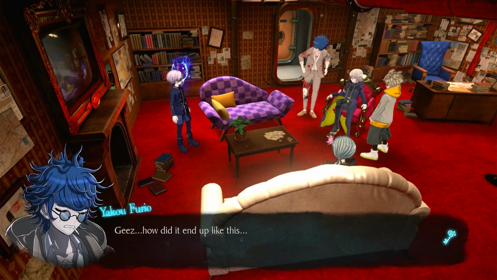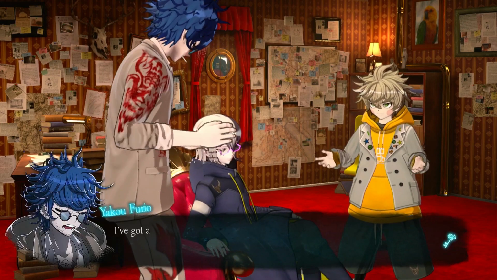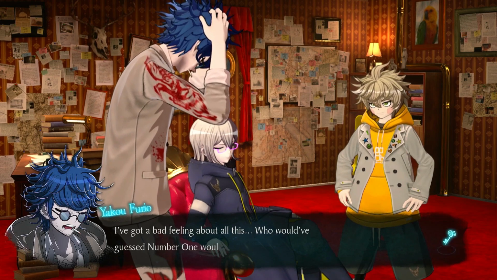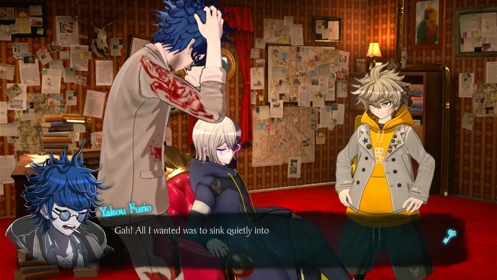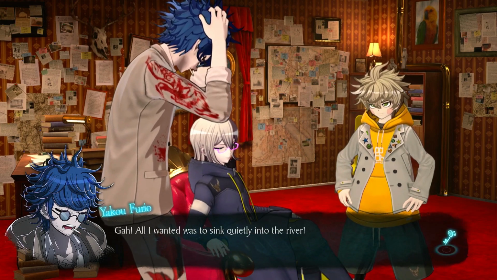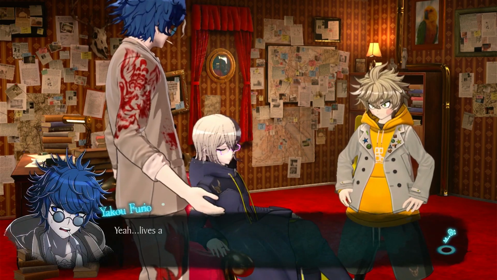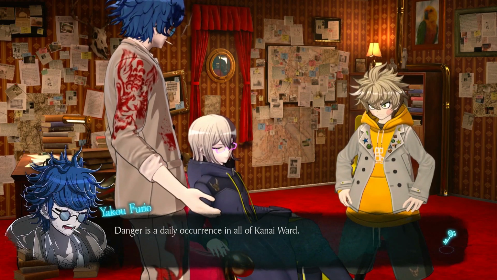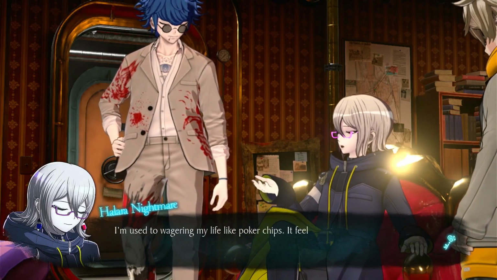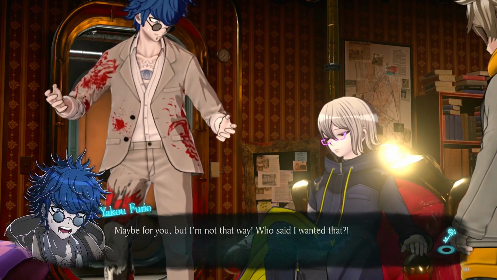Jeez. How did it end up like this? Come on. You need to snap out of it, Chief. I've got a bad feeling about all this. Who would have guessed number one would show up? All I wanted was to sink quietly into the river. Are things really that bad? Yeah, lives are at stake here. Danger is a daily occurrence in all of Kanai Ward. I'm used to wagering my life like poker chips. It feels like my path. Maybe for you, but I'm not that way. Who said I wanted that?